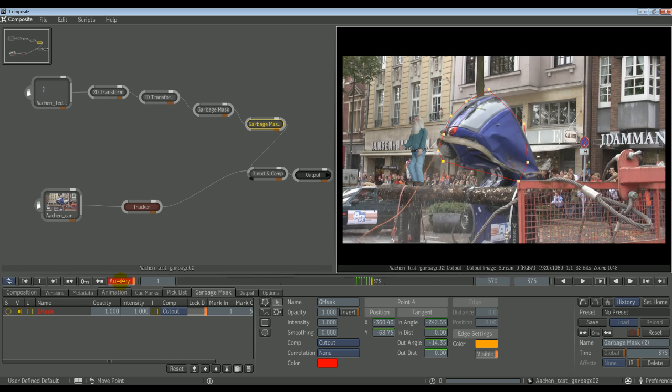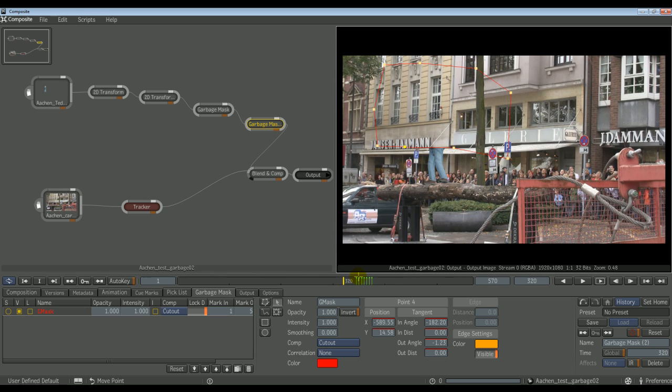Auto key button, and like in 3ds Max, we want to turn the auto key button off when we're done with it. Now if we scrub the slider, we'll see that the animation, here it's going to lock up on me. I'll just jump from here to here.